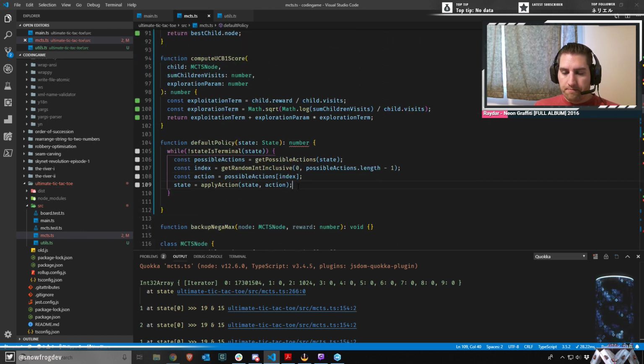So really, once I get to a terminal state, if I look at the player flag, oh no, I see what I need to do here. Let's think about this.